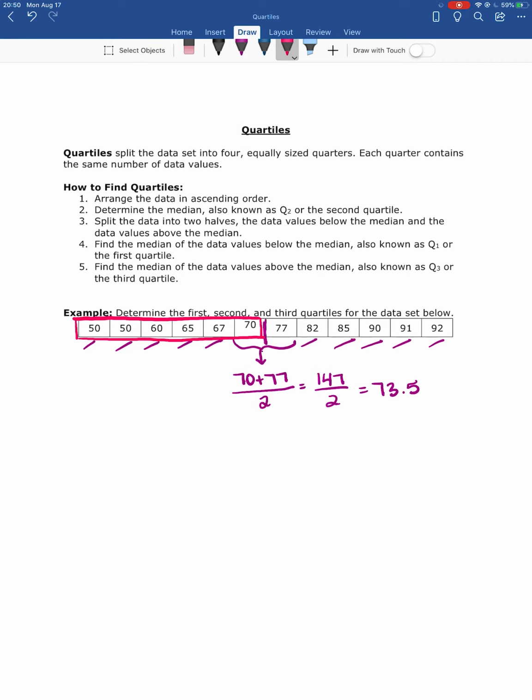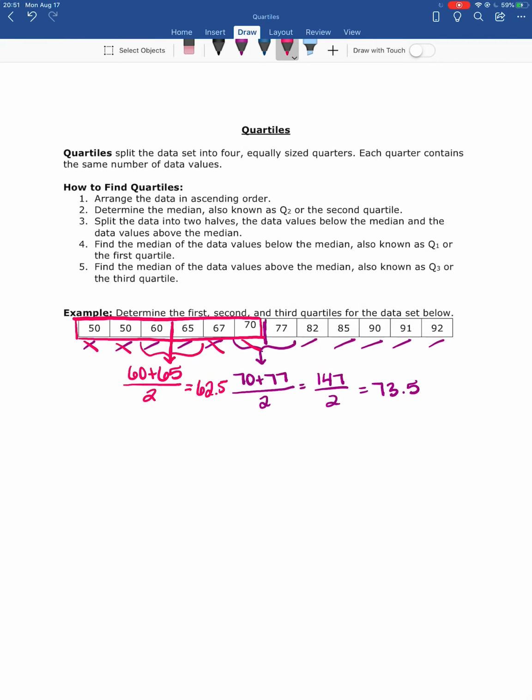It's a nice small data set again, so I'm just going to go ahead with the crossing out method again. I'll do slashes in the opposite direction. So I'm crossing out 1 from each side until I'm left with 1 or 2 in the middle. I'm going to have 2 in the middle again, so I have to find the average of these 2 numbers now. So I have 60 and 65. I need to add those together and divide them by 2. And when I do that full process, I get 62.5, which is halfway in between 60 and 65. And that falls right here.